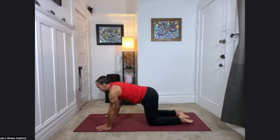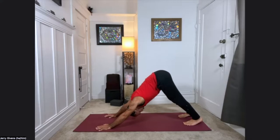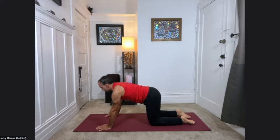The inhale back up to hands and knees. Exhale, downward facing dog. Inhale, float back down onto hands and knees gently, looking forward. Exhale, child's pose. Just a couple more times through this flow, warming up the body this morning.